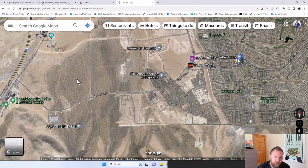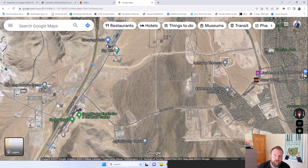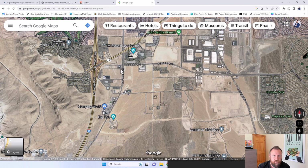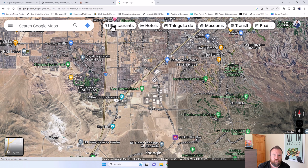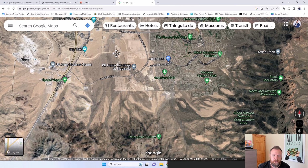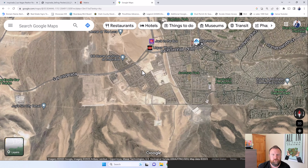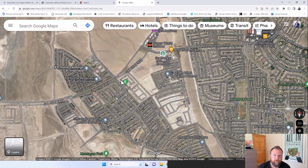All of this extra land, they're going to keep pushing out this way and keep moving this way to expand the community. And if you go right over here, this is actually Las Vegas Boulevard. So you're right back to Las Vegas Boulevard, and you can hit the freeway and go right back into the strip or into town if you wanted to do that. So you're close, but also completely far away. This is such a nice, quiet community that's around here. I very much enjoy it.